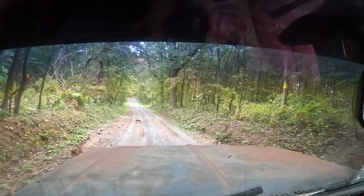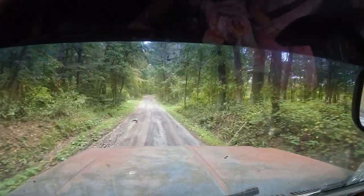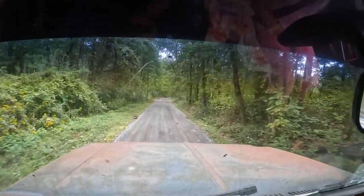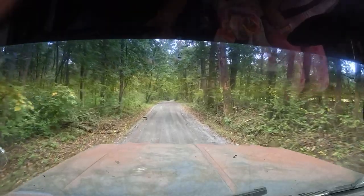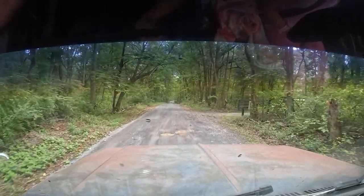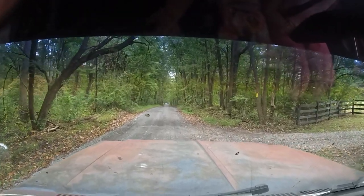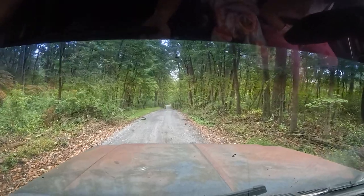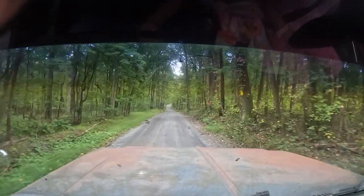What is that car doing up here? How does it make it? It must have turned around. It must have got this far and been like, nope, we're out of here. But still, this is pretty far for a car. Yeah, it is. Maybe they live right here.